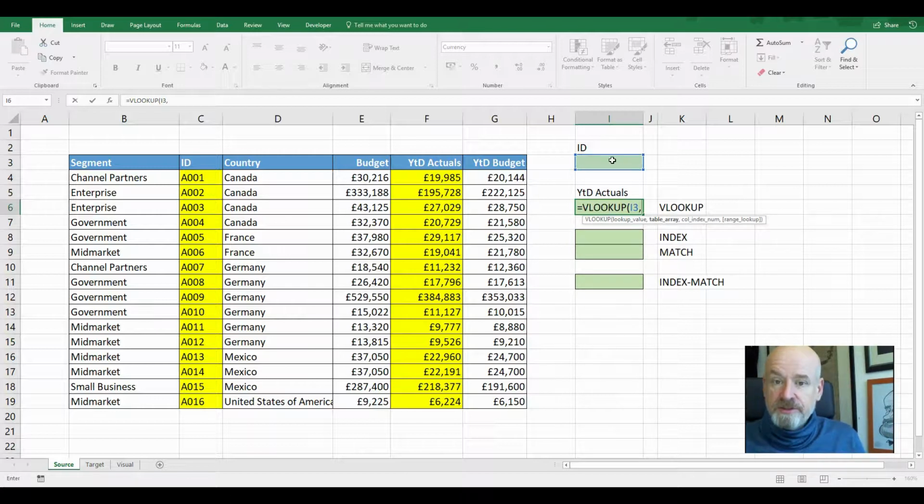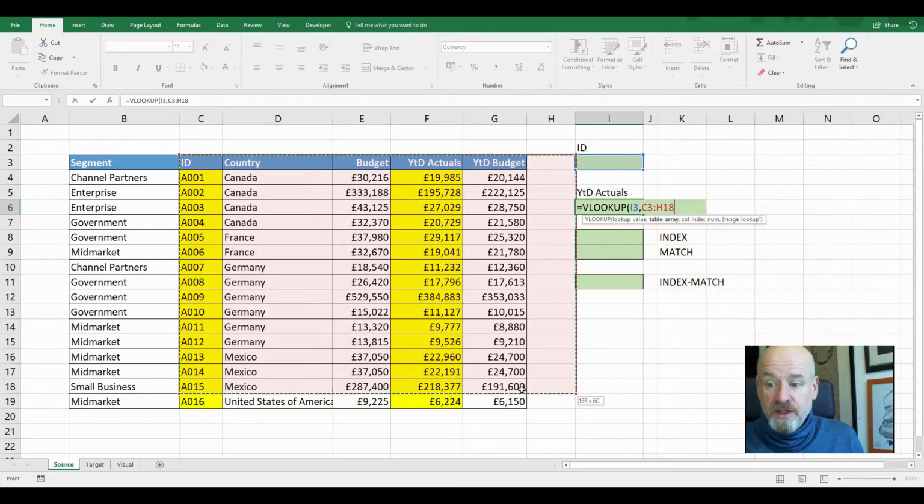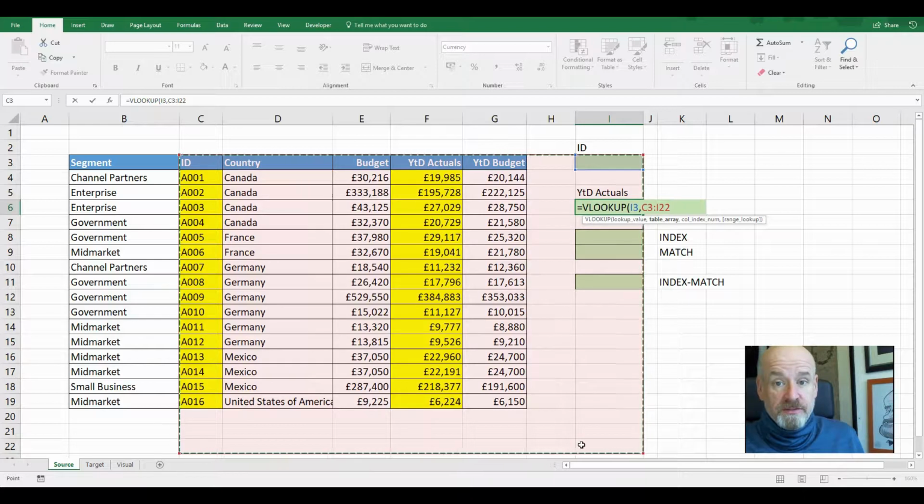The next thing it will do is ask what is that table. So remember, as I said, you need to specify starting from the column that you want to look down for the value. So I'm going to choose all of that column there from C across to F. You could go further. It doesn't matter if you go further across, but it always has to include both of the columns that you want to look down as being the first column and the value you want to retrieve being within that range. So you can have it as big as this if you want to. It doesn't make any difference.